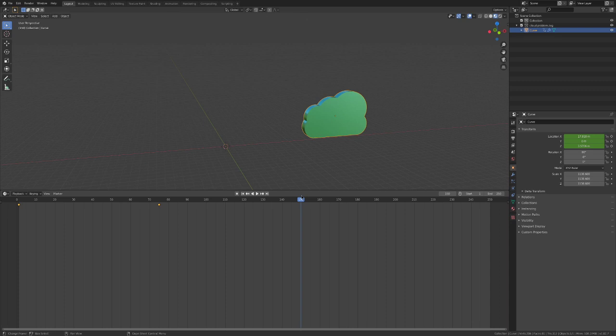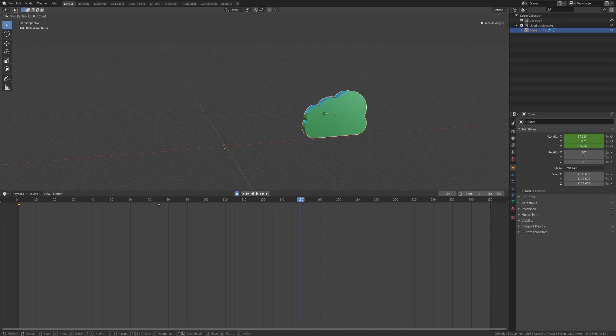Once you have the first keyframe, if you click on the auto keying button, this will become blue. It's very important you keep an eye on that. So let's say that you are in this position, 75, and then you move 150. Auto keying means that wherever you are in the timeline, if you move an object, it will automatically add a keyframe in the position you move it, or rotate or scale.